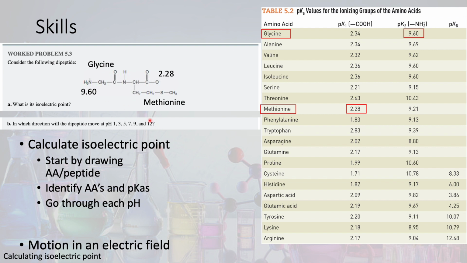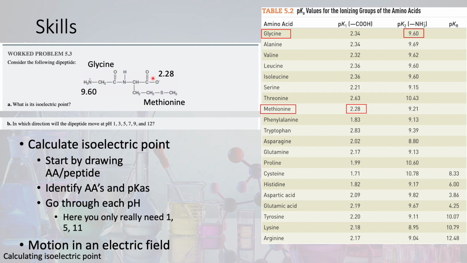So for our last pH, for the sake of the practice and the sake of this question, let's use a pH of 12. So at a pH of 12, we are still far, far to the right of the pKa of our carboxyl group, so we know this guy is still unprotonated. And now we are to the right of our amino pKa here as well, so he will donate his proton to the solution around him and no longer be protonated. So now, after doing that, he has a 0 charge. The carboxyl group has a -1 charge, so the net charge on our dipeptide is -1, which means at a pH of 5, we have our zwitterion, and there is a net 0 charge on our dipeptide.